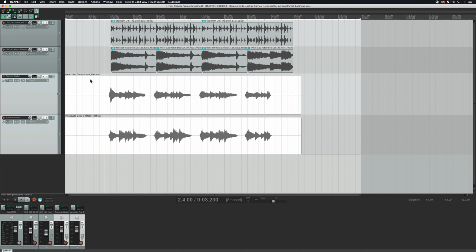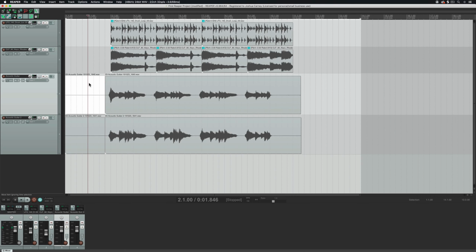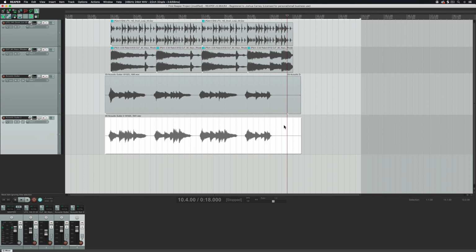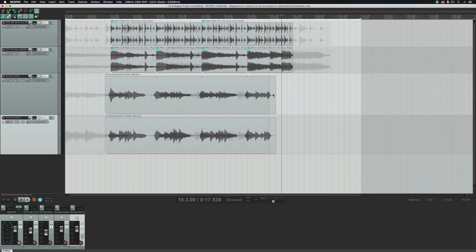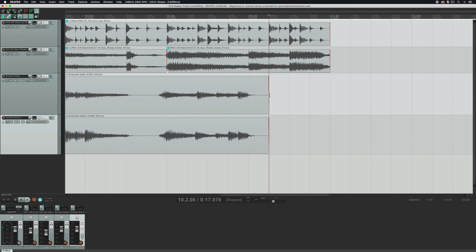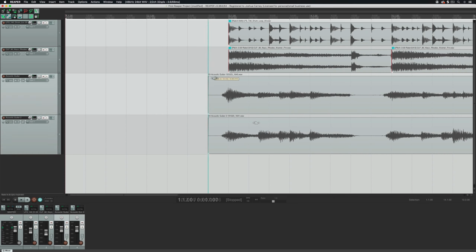All right, so I'll separate both of these by pressing S. So I'll just delete this excess on the front end, and you can do the same for the back end. So just separate these and then delete all this extra here. Now, in addition to a built-in trim tool on the end of each region, there's also a built-in fade tool. So I can add a quick fade out on the back end of these and a fade in on the front end of these. And this will get rid of any extraneous background noise at the front end and the tail end of these regions.